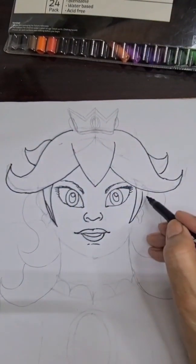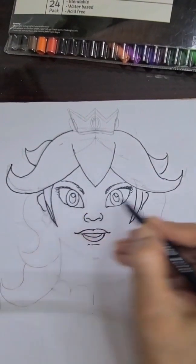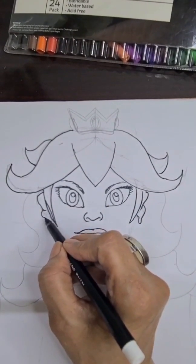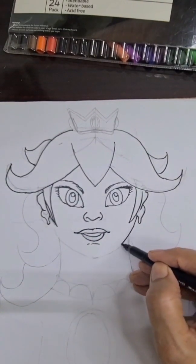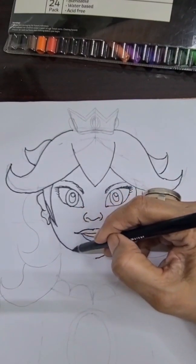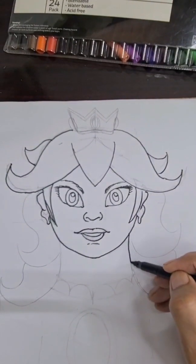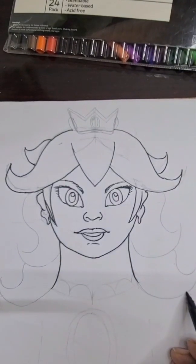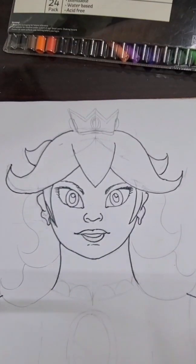and then ear and then earrings, right? Now it's the jawline and then joined to the chin, and neckline, and that is the shoulder. It's behind the hair.